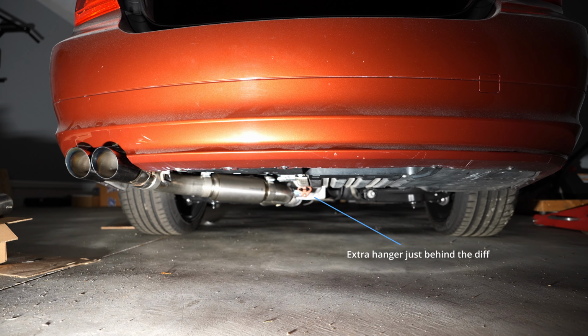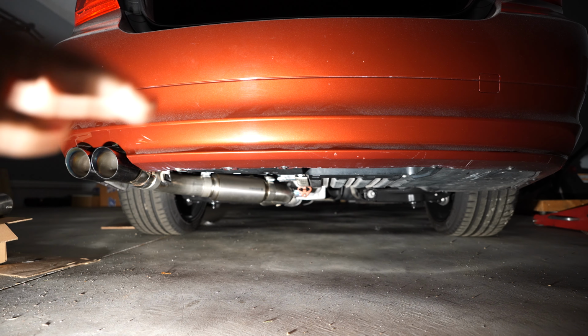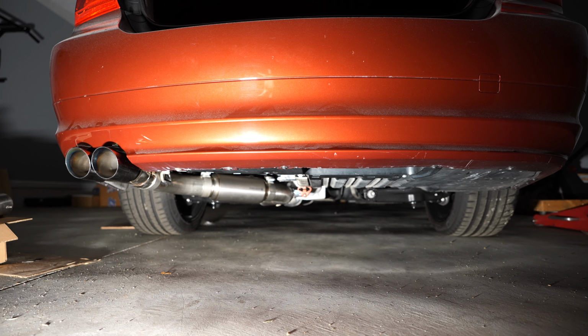We can see one of those hangers, which is not a big deal because it's a factory piece and it looks just like any BMW exhaust hanger. In any case, the point is that this exhaust is still low. It's below the bumper line. It's not hiding in the cavity that's originally there, meant to be filled by the original muffler. So that's what I was trying to show in this view.